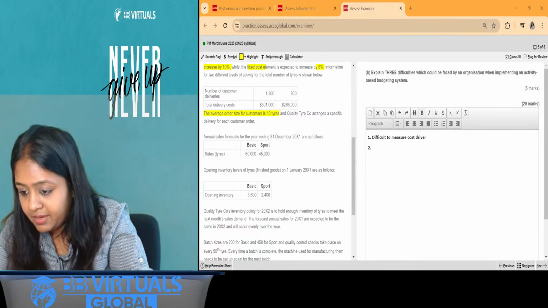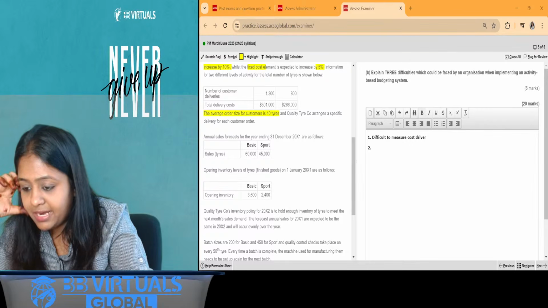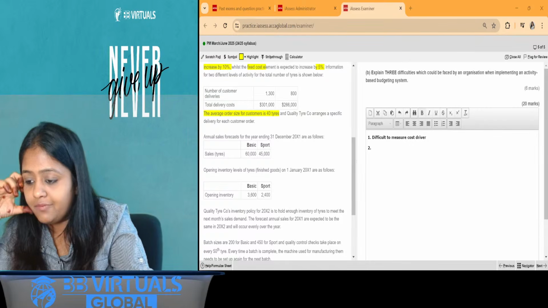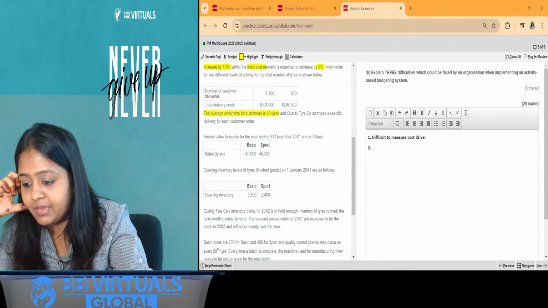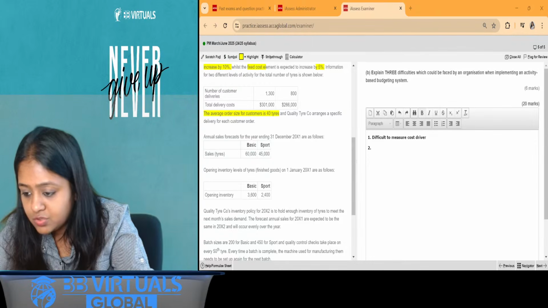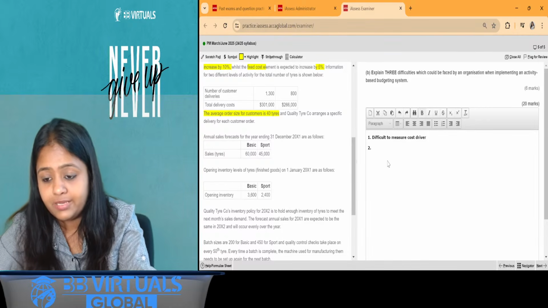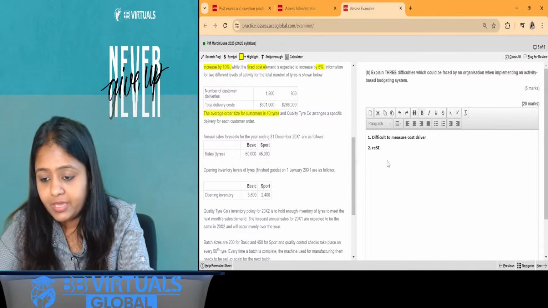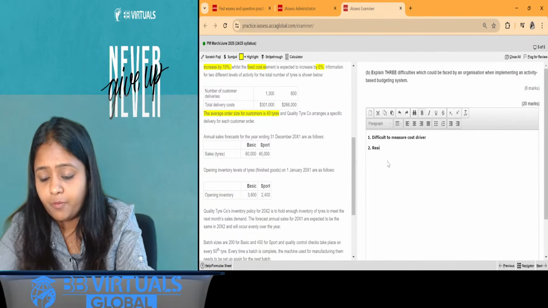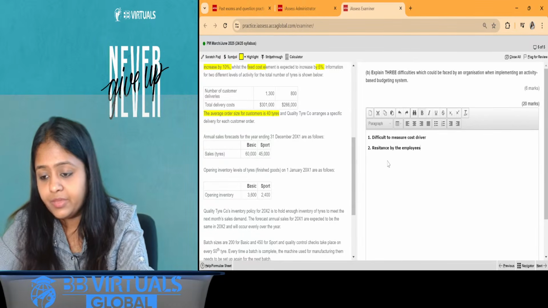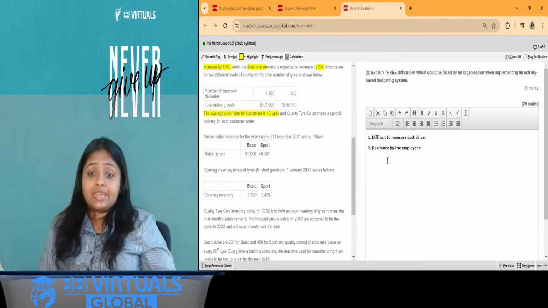Second is given by Vedika. Employees might resist as they would need to be evaluated on new policies, and variances could not be in favor of employees. Very good. So resistance by employees is a very good point. Absolutely correct, because if you adopt anything new, resistance by the employees will be there. So resistance by the employees is inherent here.